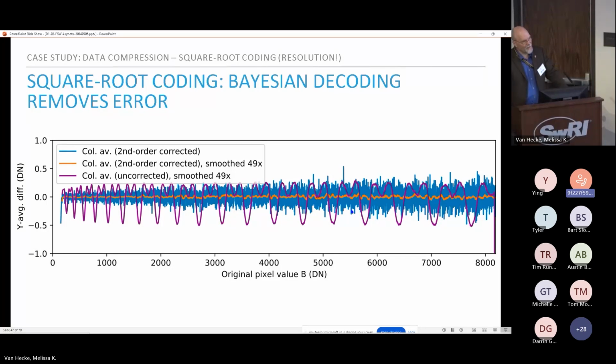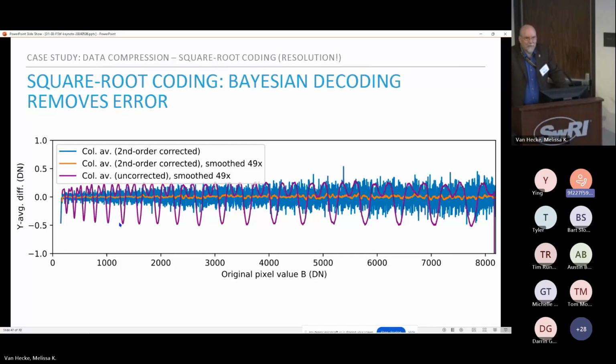You take an integer, take the square root of it, then on the ground you square it again, and you find the average value for several 100,000 iterations. What you find is this variation right here. In output, the mean value of the output with a noise applied varies by about half a DN, half a count.